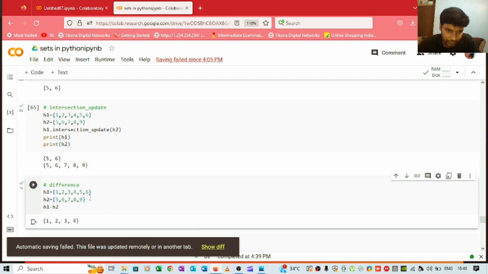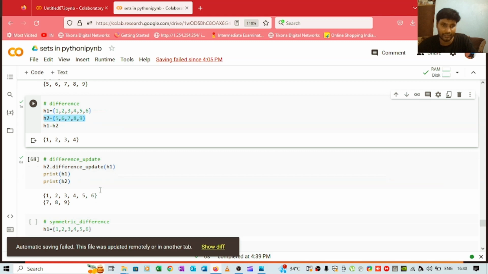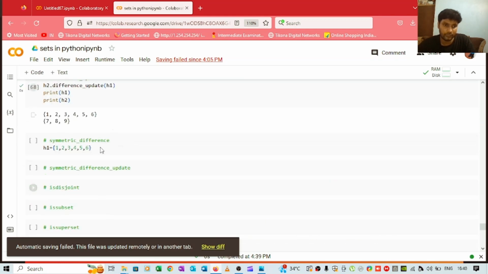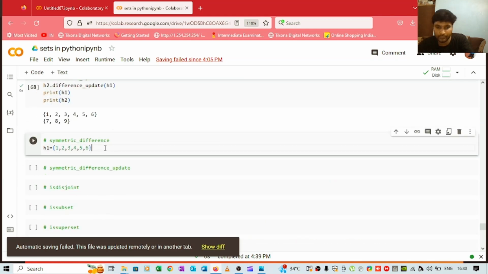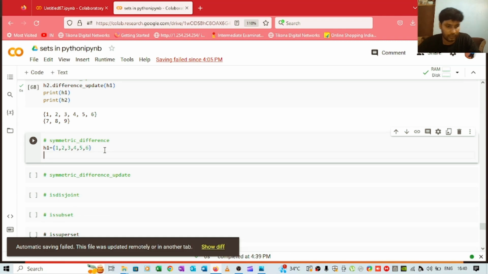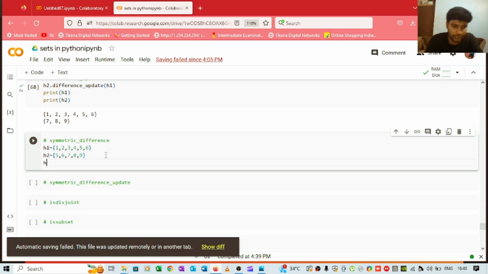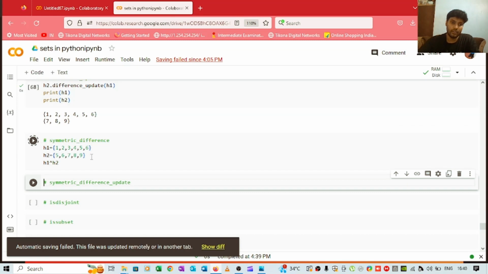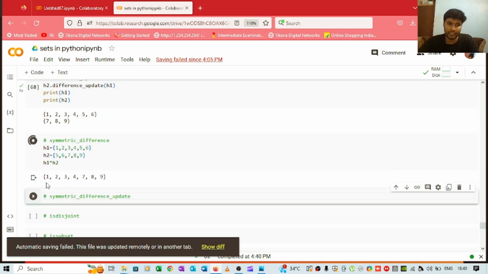Then we have H2, and we will do H1 symmetric difference H2. So it will remove all the common items, and apart from that it will show all the output. So 5 and 6 are common between these two, so apart from that we are getting all the output.